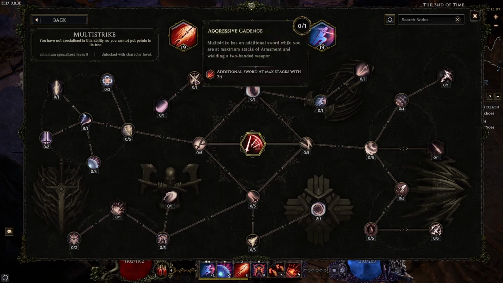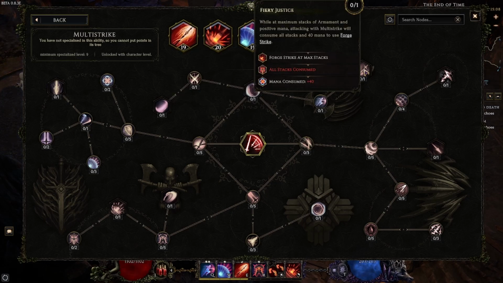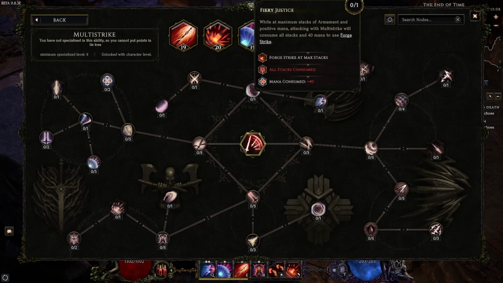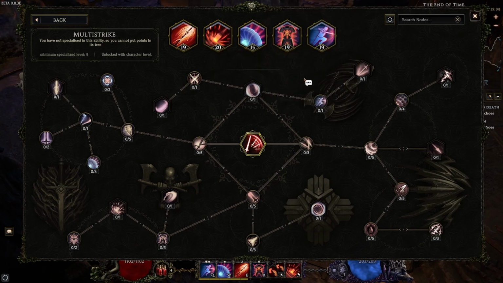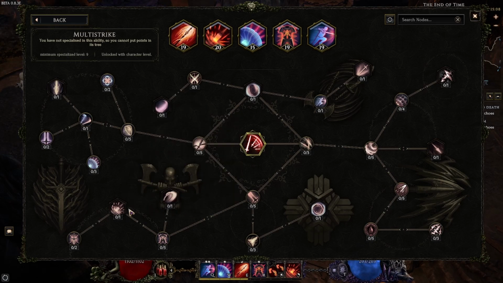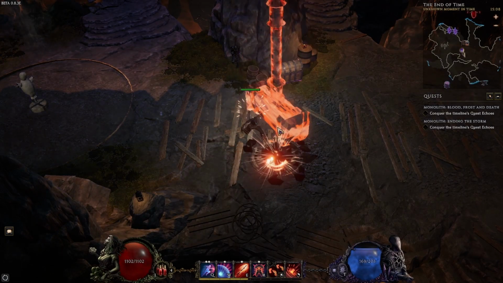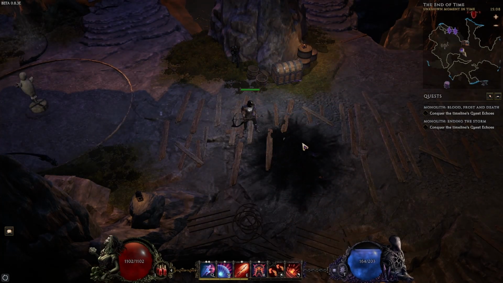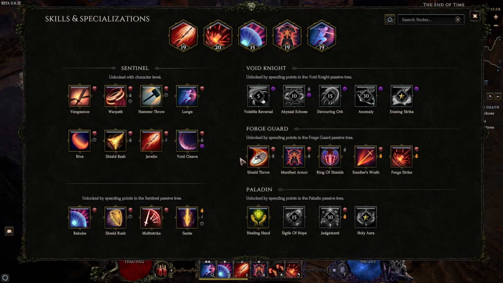There's also another point which basically consumes all your multi-strike stacks and procs Forged Strike, which still wouldn't really summon many weapons. You would still have a pretty low chance to summon those weapons on hit, and it would take a while to get back to the maximum stacks. So I was just using this Heated Forge, getting stacks for multi-strike, and then using the Forged Strike. By the way, that's how the Forged Strike looks. The Forged Strike manually. But as a minion build, I don't really do much damage.